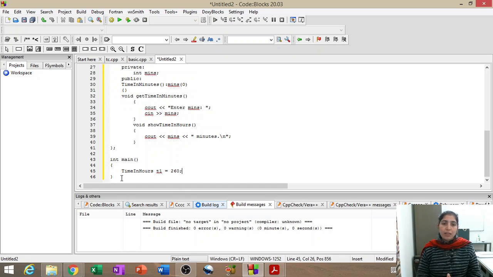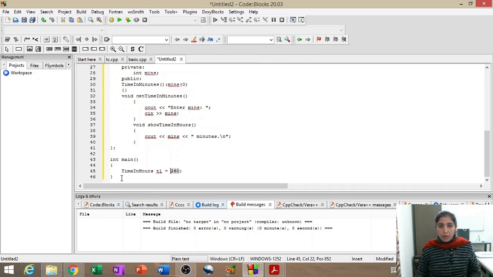It means the class is time in hours, but we are passing it time in minutes. So we need to convert this time given in minutes, 260, into time in hours and minutes.